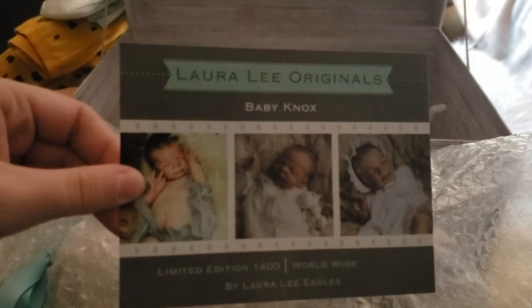He is the sold-out limited edition Knox kit by Lowerly Eagles. Number 813 out of 1400. Definitely love this kit. I got into the Reborn hobby in 2015, and I think he came out in 2014, so basically I had already missed the Knoxes of the Reborn world by the time I came into the hobby, so I'm super, super excited I was able to snag one. And also, before my collection ended or anything, I wanted to add a Lowerly Eagles baby to my collection, because she is a master sculptor for sure, and my collection can just not end without having at least one baby by her, so super, super stoked to have him.